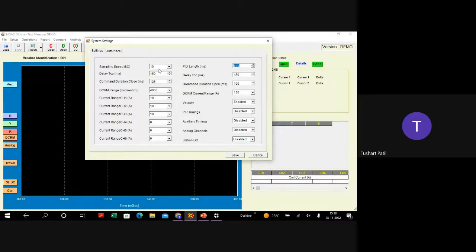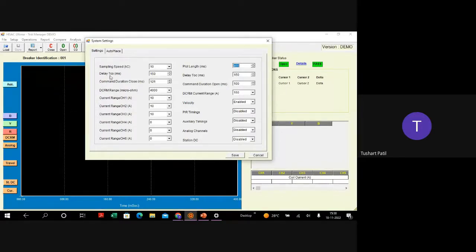Depending on sampling speed you can use the plot length: for 1 kc, up to 40,000 milliseconds; for 10 kc, up to 4,000 milliseconds only.